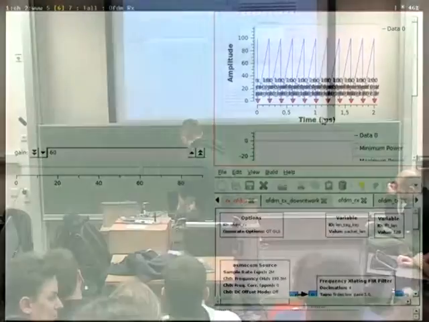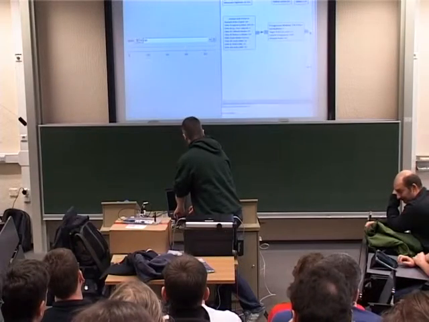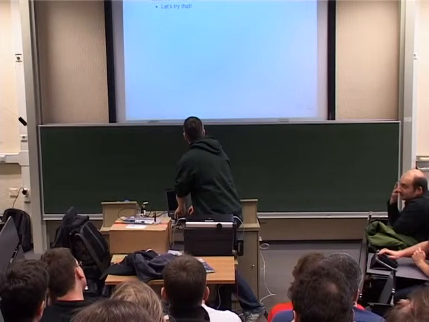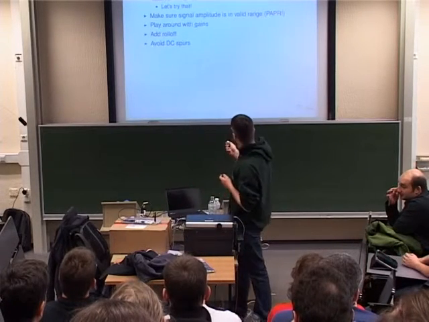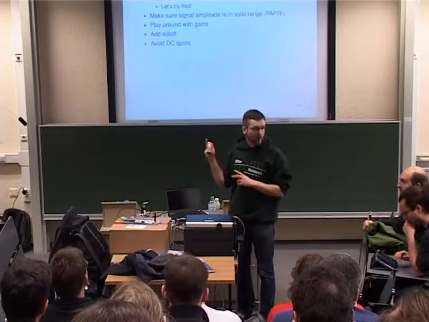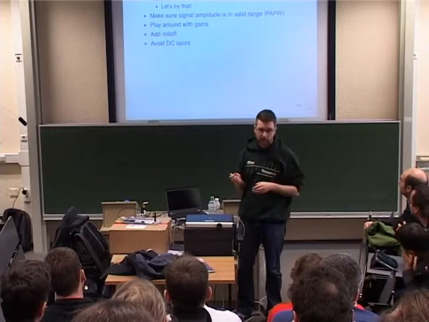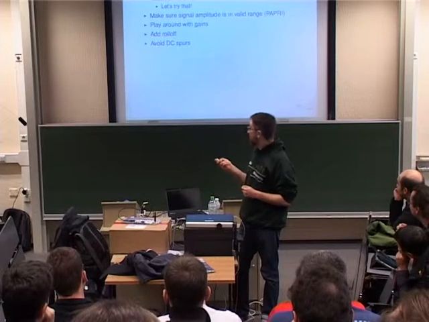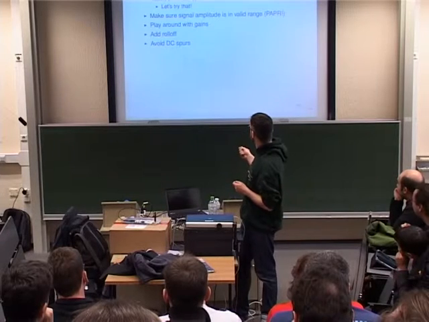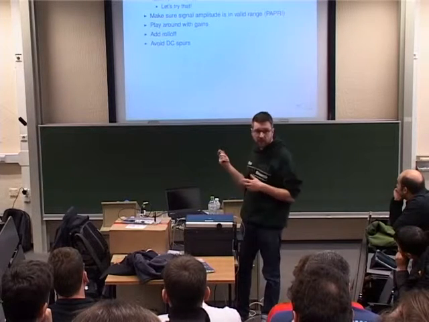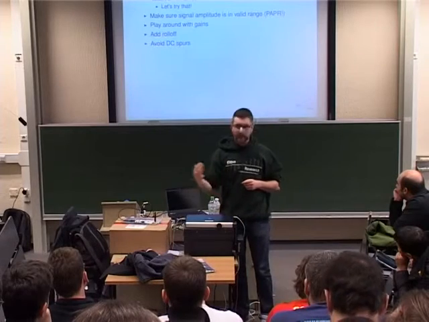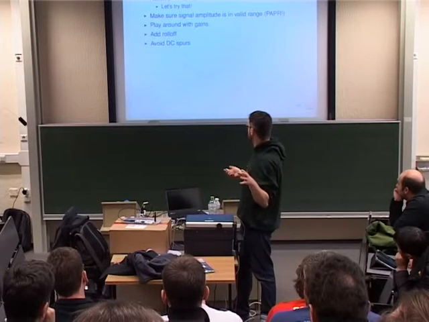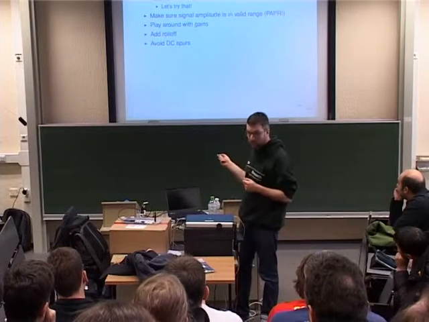So first step, make sure you actually get a nice spectrum at the receiver and you'll be fine. A couple of hints. OFDM has this problem that we call the peak to average power ratio, which is why we get this clipping. With other modulations, it's not quite as difficult. Play around with the gains on both the transceiver sides, and in doubt, go back with the gain. Actually reduce gain on both sides. It'll help you with your linearity. There's a feature called roll-off.